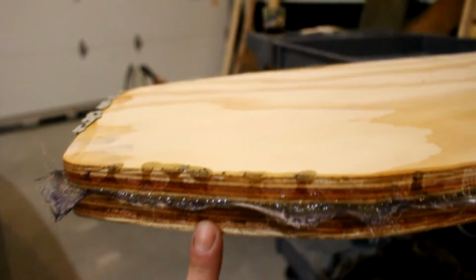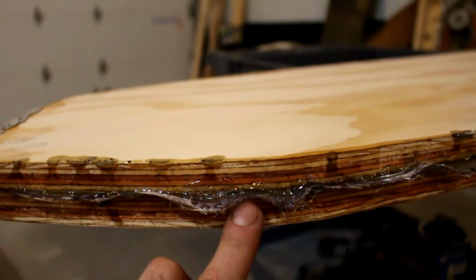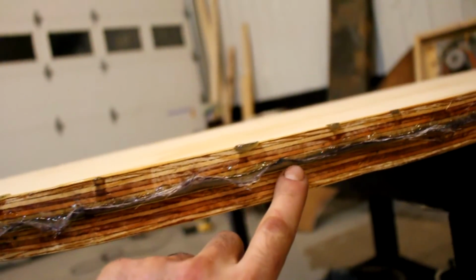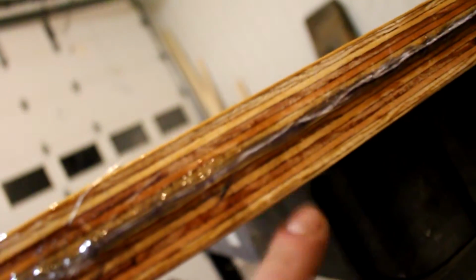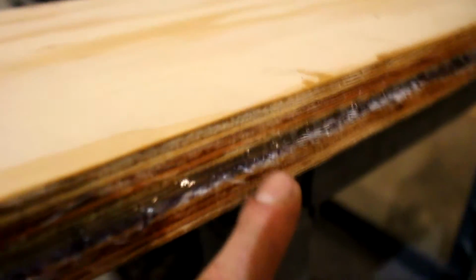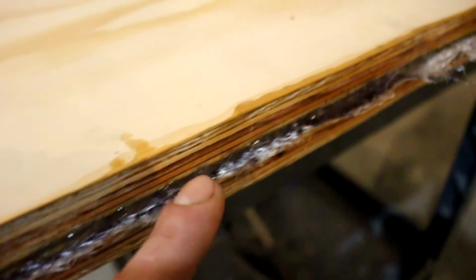I can get my finger here so the camera will focus a bit. So this came out pretty good. All the way around, it oozed out, no gaps. I don't see any air. Maybe a couple spots where some bubbles poked out and there's some air on the edge of the glass. But I think we've got her solid.